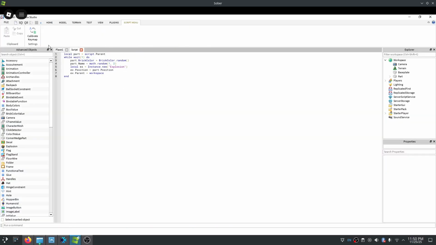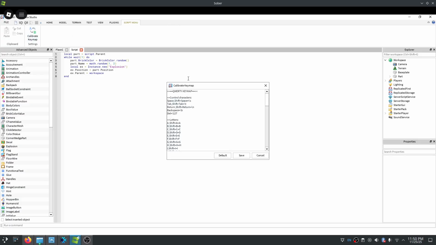So, if you notice, there's a new menu, and we've got a button here called Calibrate Key Map. Now, what this does is it shows the game what keys mean what, what keyboard combinations mean. So, like, my friend has a keyboard.